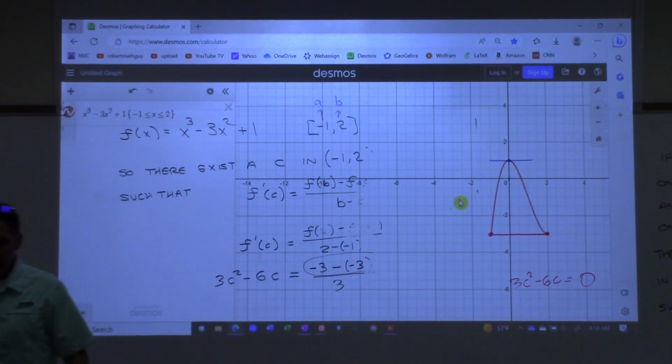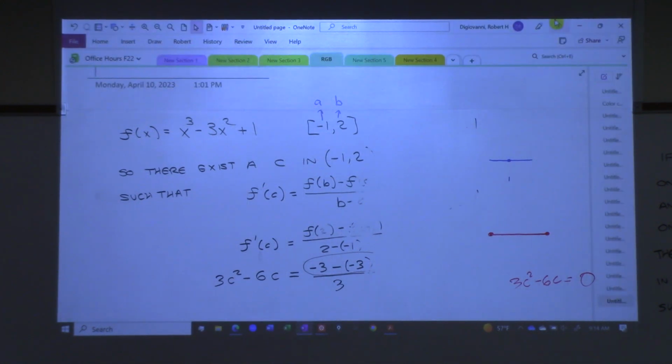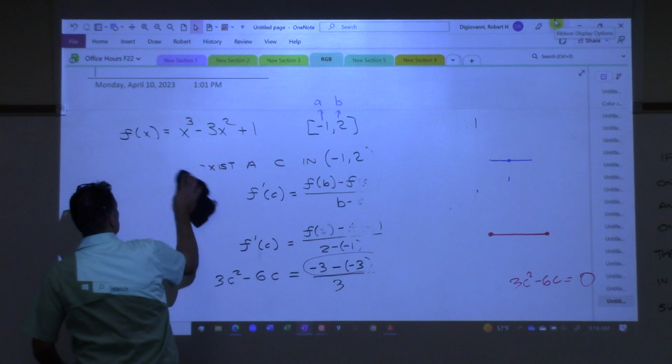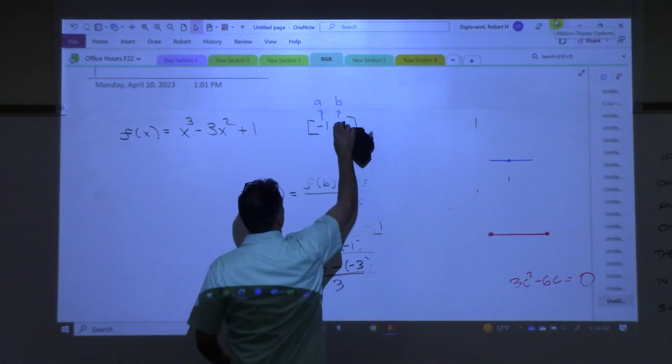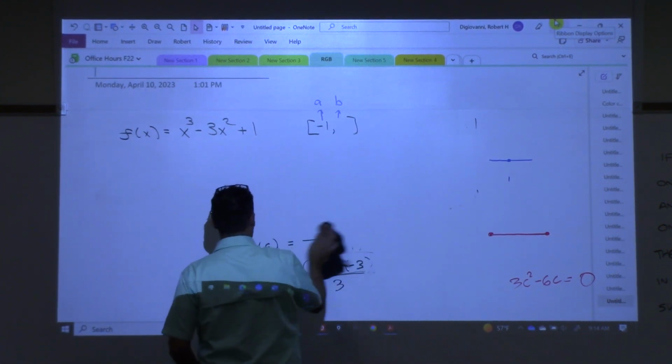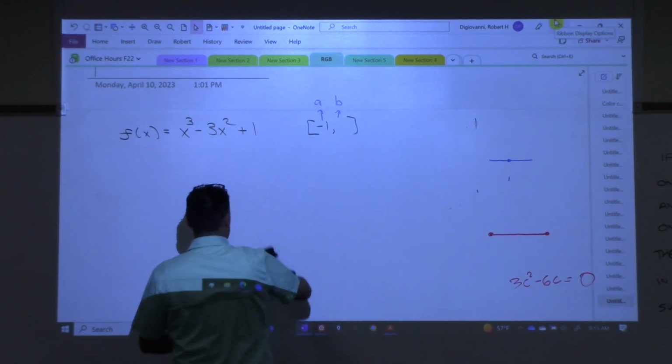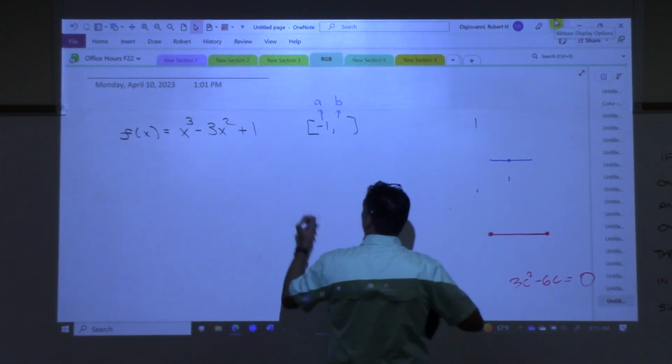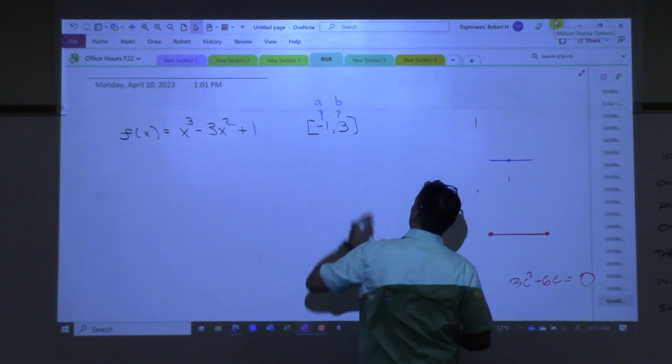So what would happen if I give you the same exact problem, but I change the interval? Will we get a different answer? If instead of going from -1 to 2, I go, let's say, -1 to 3, are we going to get a different answer? What do you think? Probably, right? Let's actually go through and change this to a 3, and let's see how that changes our work. Okay, so new example, same problem, just change the interval to 3.